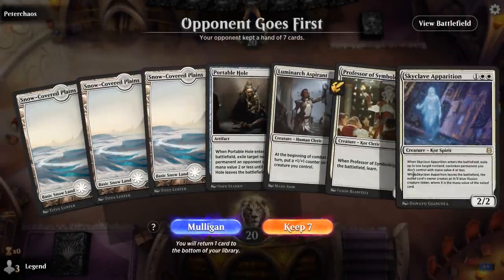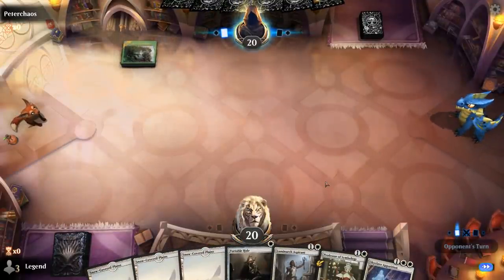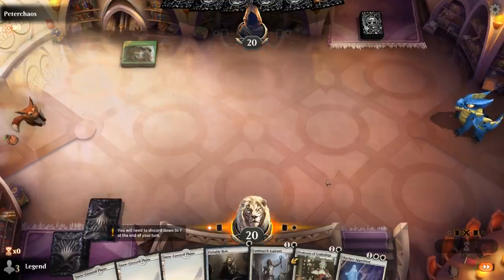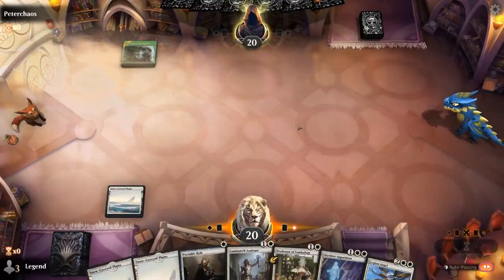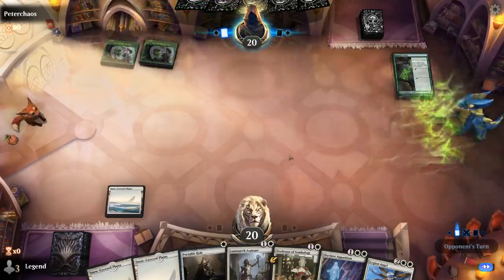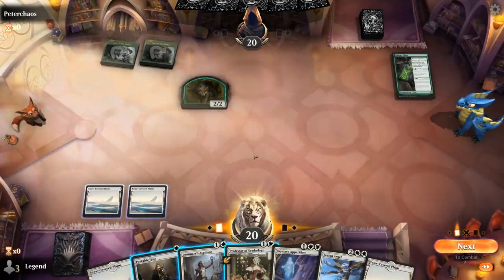Alright, we're on the draw. Our hand seems fine. A Lair of the Hydra, pointing towards maybe the mono green deck. Portable Hole pretty good in that matchup. So, could Portable Hole, could Aspirant, or we could Professor.